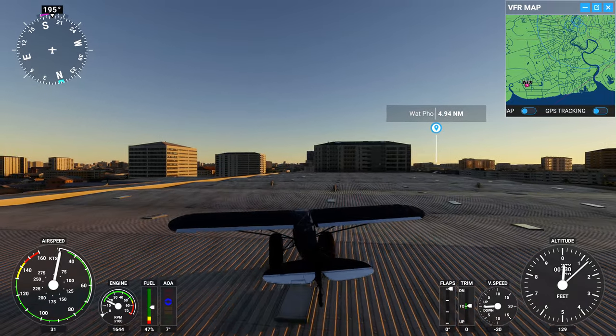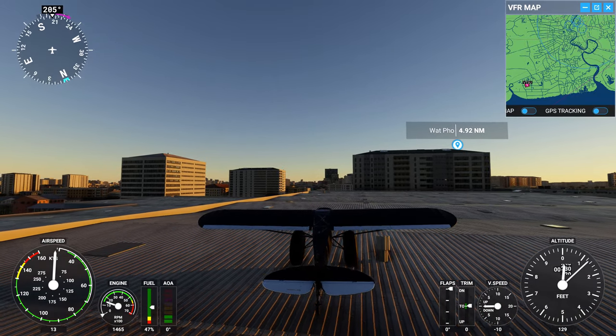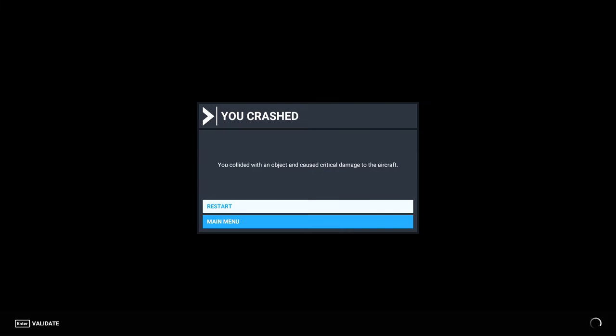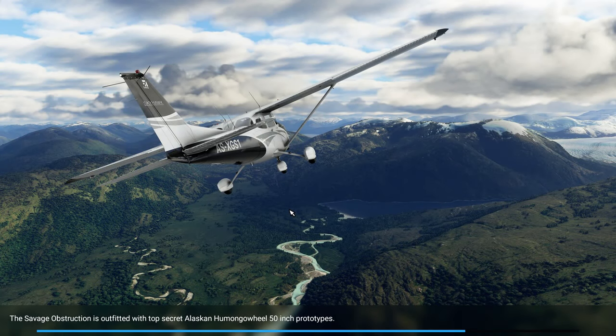Roof landing. It actually did it. Oh, except I'm going the wrong way. Oh, it crashed. I wonder if it was going to do that. Caused critical damage. Ah, man. I didn't really want to do that, but oh well. That was very interesting. That's kind of a cool plane, that one.